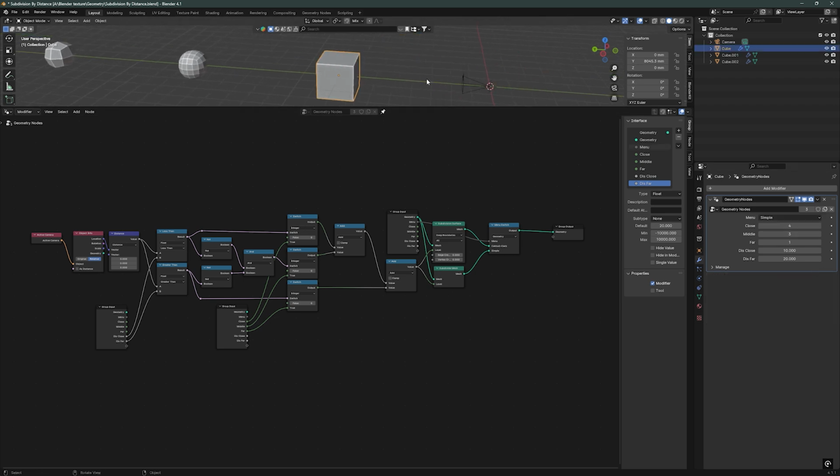This geometry node has been completed, and I hope you enjoy the process.